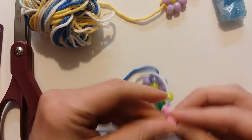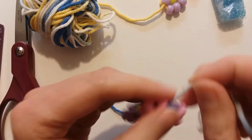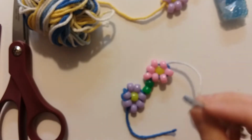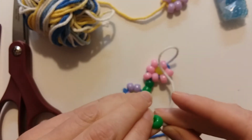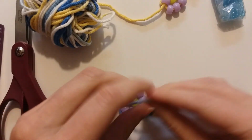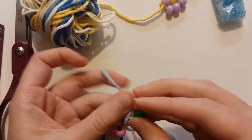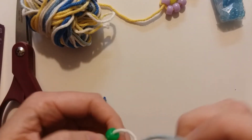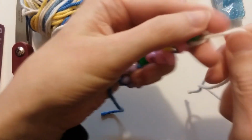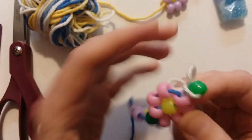All right, now to finish your piece, when you decide that you're done, you might want to add another bead and basically make a knot around it, just like so, to stop your piece from unraveling.